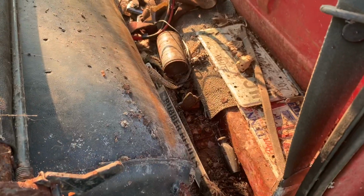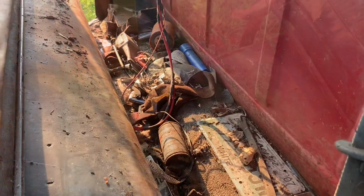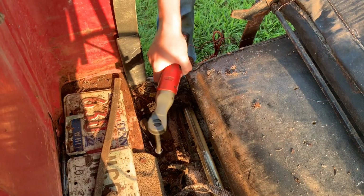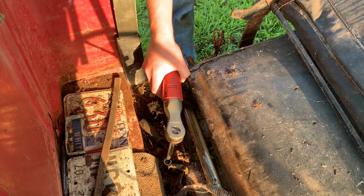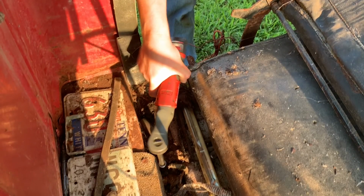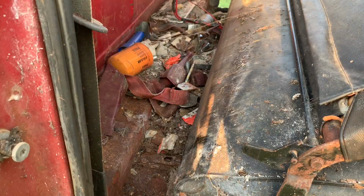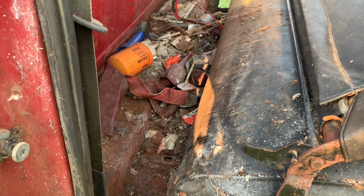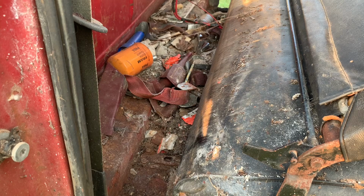And like I said, I bet you we'll find something kind of neat. Looks like there's all kinds of junk just sitting back here. So once we get this seat out, maybe we can dig through it a little bit and see what we got. These two on this side seem to be a little bit tighter, so I gotta break out the big guns. If there is anything in this thing, I'm about to wake it up.